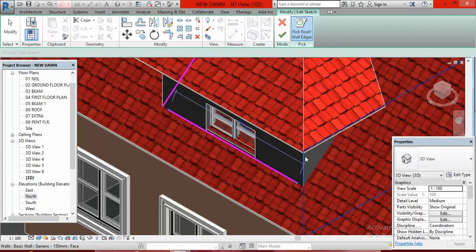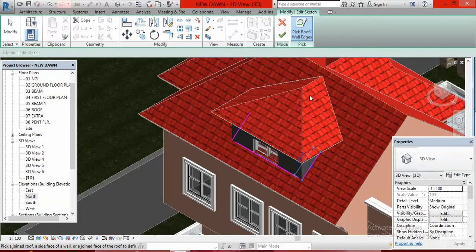Then select this other wall again. It must be at the base. After doing this, now touch the main roof of the pent floor. The pent floor roof. Touch the pent floor roof and click. It's going to bring out its own pink line that looks like a triangle here and here.